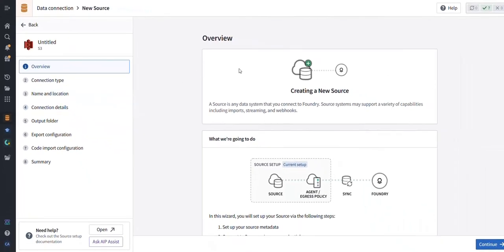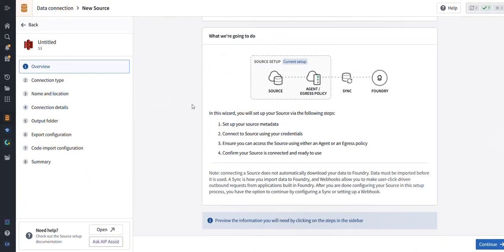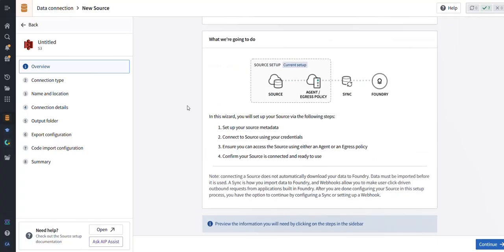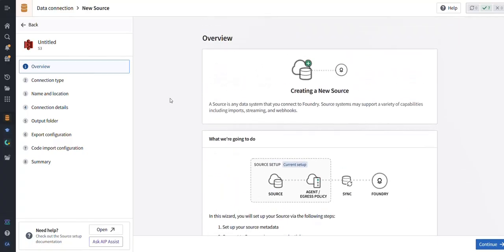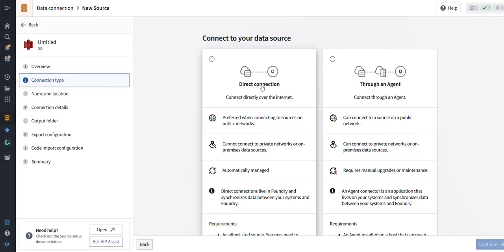This is the overview. It explains how you can connect your Amazon S3 bucket with Palantir Foundry. You can go through this. We will hit continue. Then it is asking how you want to connect your Amazon S3 bucket. You have two approaches: direct connection and connection through an agent.